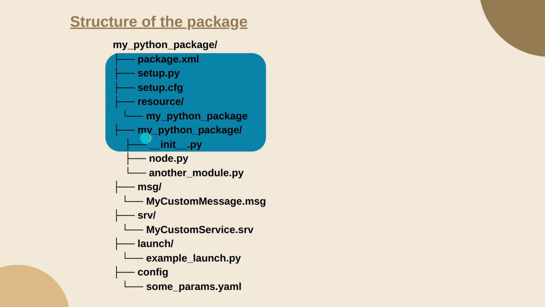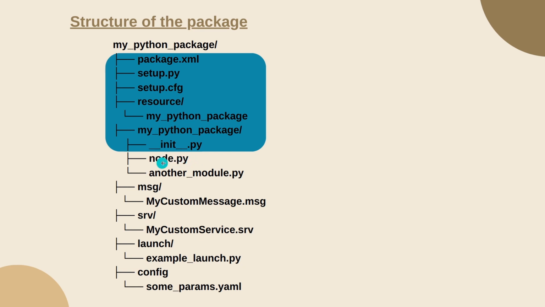And then you will have a folder whose name is the same as your package name, and this will have __init__.py already. Then in this folder, which has the same name as your package, you will create the number of nodes, that is publisher, subscriber, and so on. You put all of your nodes over here, and then you manage them like this.